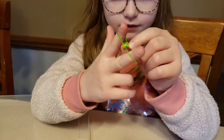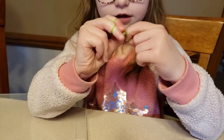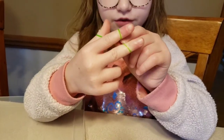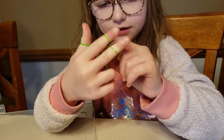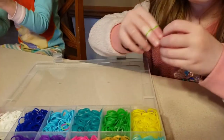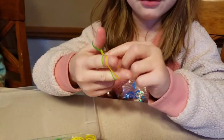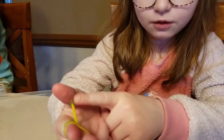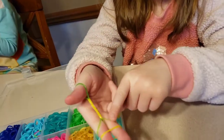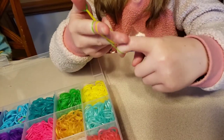So you have two little rubber bands. If you want, you can attach them onto your thumb so that you have more room to make the bracelet. Next you take your yellow one, and when you attach it onto your thumb it's easier because then you know what goes next in your pattern.